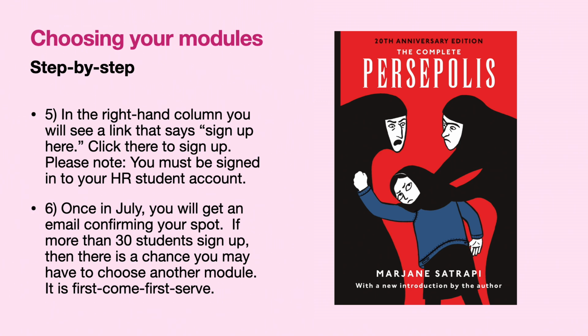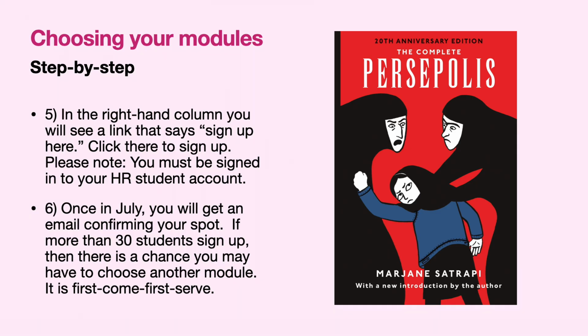You click on that link and it's going to take you to a Microsoft form that will allow you to sign up. Now, you will not have to put in your name or email because you have to use your HR account in order to sign up. So if you are somehow logged in with your school account using a school computer, it's really important that you sign out of your school Microsoft account so that you can re-sign in with your HR account.